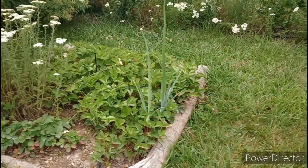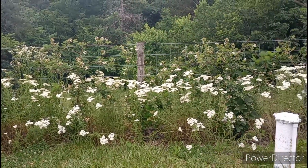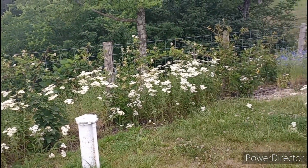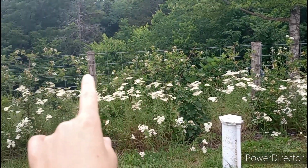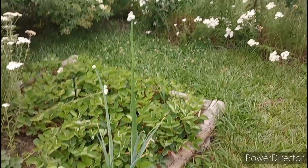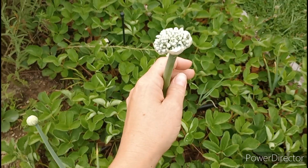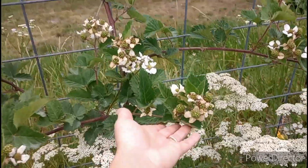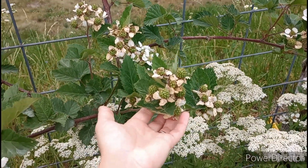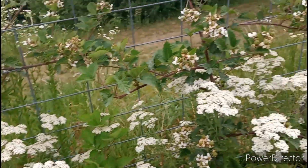So here, this is our strawberry bed. We've harvested so many strawberries. I know I've got to mow. This back fence here is yarrow. The shorter white flowers are yarrow, and the taller up there, that's all blackberries. So this is an onion that I left in the ground last year, and it's going to go to seed. And our blackberries, they are doing very well. You can just see they're just looking forward to that.